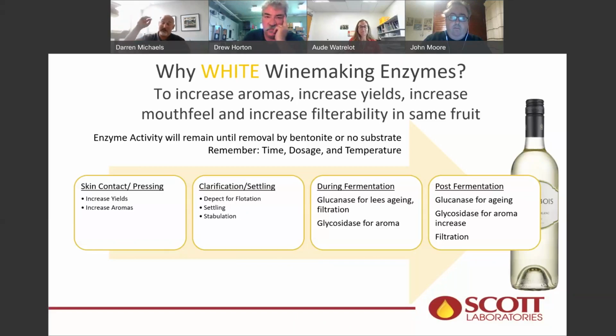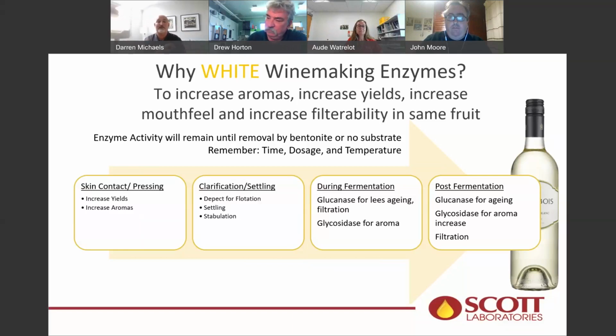During fermentation, if you have any mold pressure, or if you don't think you have enough enzyme aroma or glycosidically bound aromas, you can add a glycosidase to help release those aromas. Or especially by volume, if you're really worried about the turnaround time of your wine, if you're bringing the fruit in November and you need to sell that product near the end of December or the beginning of January the following year, you're typically adding some enzymes to help through the settling and clarification process.